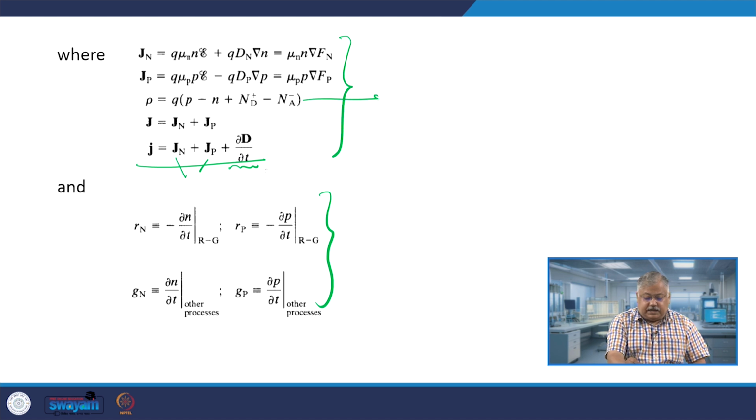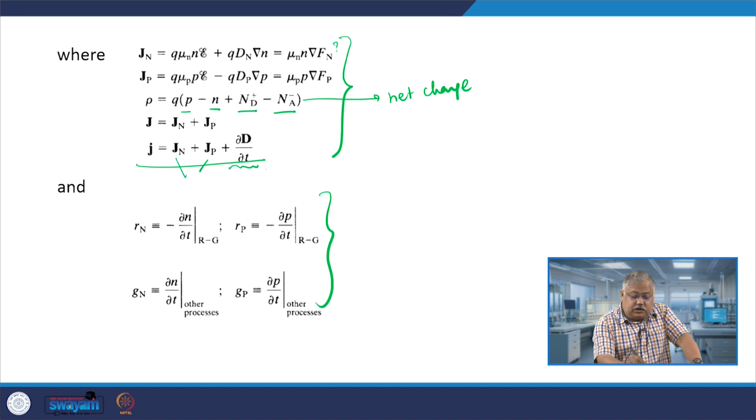Then this rho is the net charge, right. We have already told you this is the net charge. Net charge actually consists of free holes, free electrons, donor impurities who have given their electrons, so they are in ionic form, and acceptor impurities who have accepted electrons and converted themselves to a negative charge particle. And if you multiply that with q, you will get the value of rho. Rho is therefore the net charge available to you, and the first two equations I have already discussed with you are because of the electron and hole diffusion constants, right. The last two slides give you a comprehensive knowledge about the equations which you will use when you will be doing the transport phenomena in silicon.